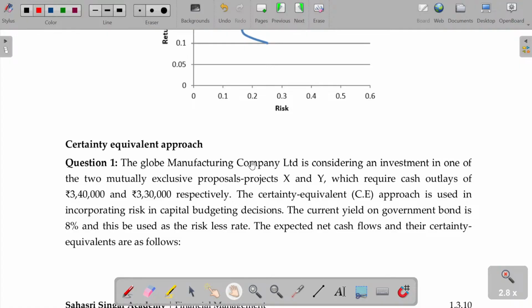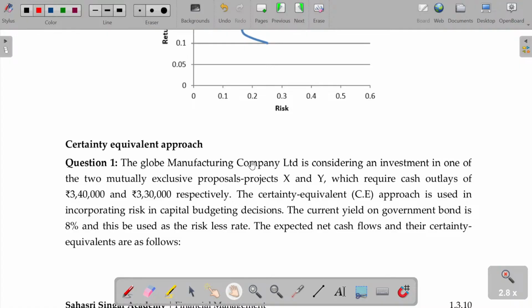Actually, in CMA Inter, they have just explained the relationship between risk and return. Every financial manager is planning to reduce the risk and increase the return. That's the intention. Because of that reason, they have incorporated this as an example. It is not a practical problem. It's an example given. So I have explained all these things in detail. Hope now you'll be able to understand.